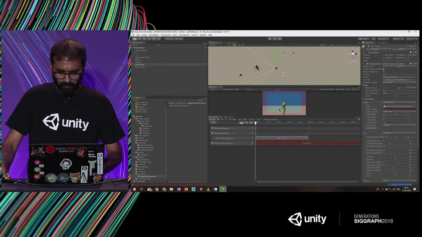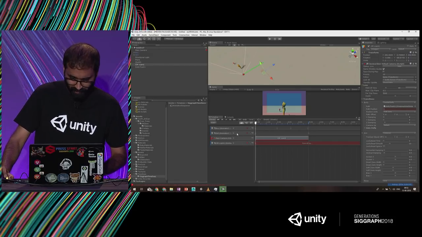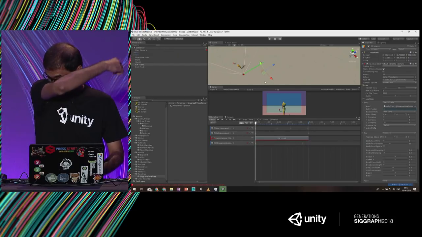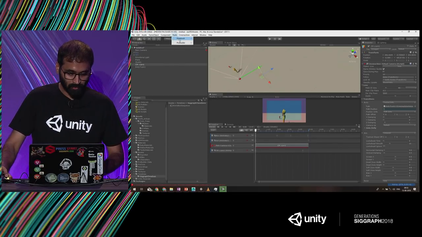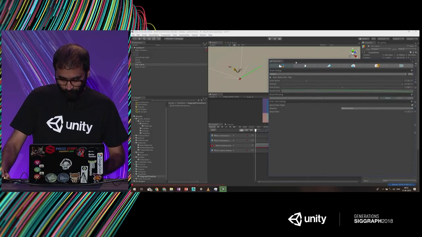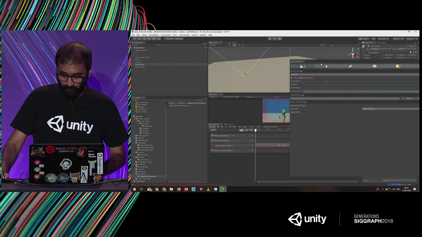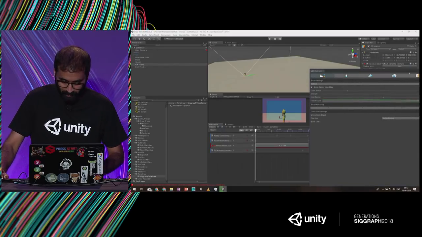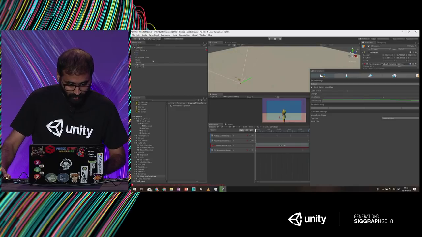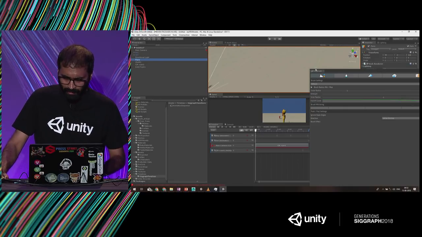Okay. So that's pretty much what I did, other than the mess up that I just did. Sorry about that. So the last thing I want to do is the Polybrush one. I'm going to select Polybrush, Tools, Polybrush, Polybrush Window. And in here, I can start sculpting my background. This is a paint tool. When I select the plane, you can see that my gizmo changes to a more painty kind of tool.